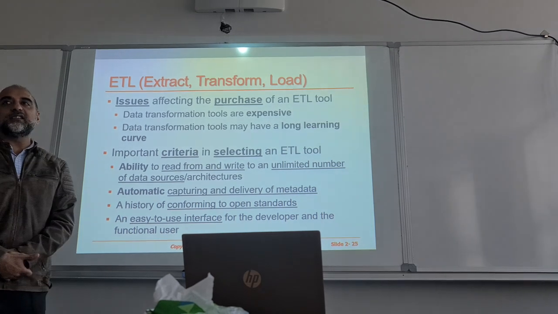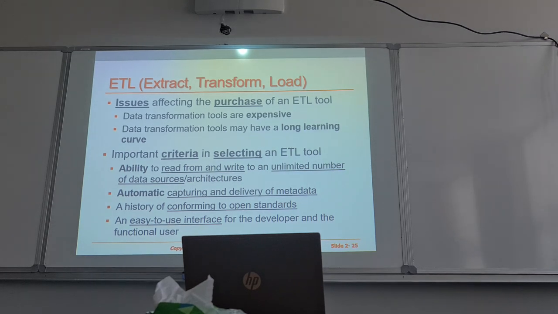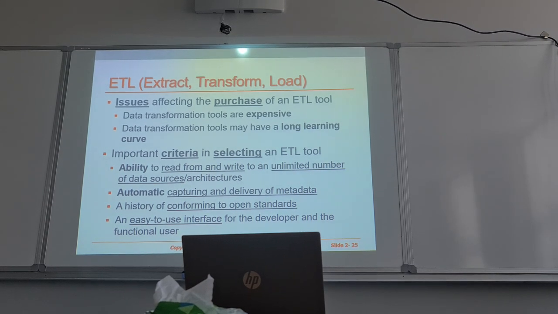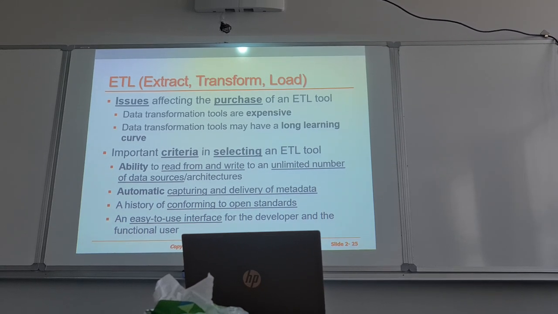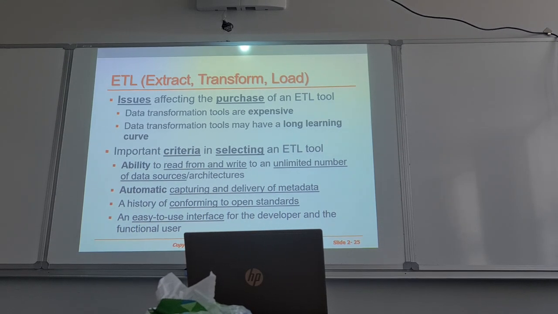Conforming to open standards. What is open standards? Open standards in software are those common rules that software follow. So if a software is developed on open standards, it is generally a good thing, because it means that it will work with many other software, because they are developed on common rules. So that could be an issue.